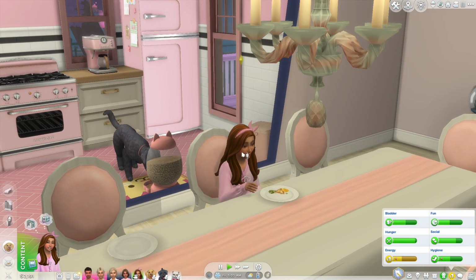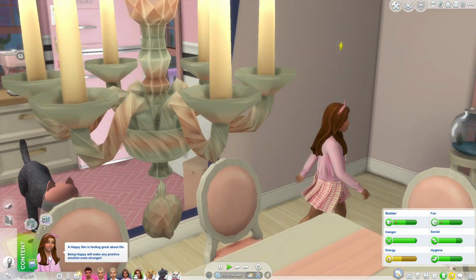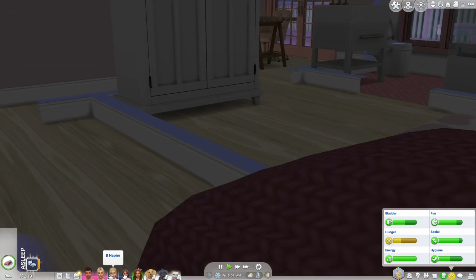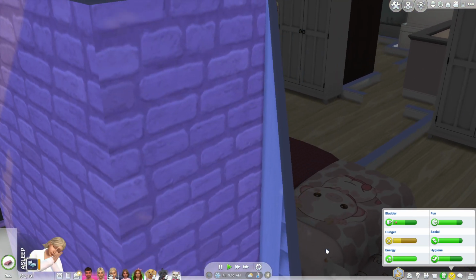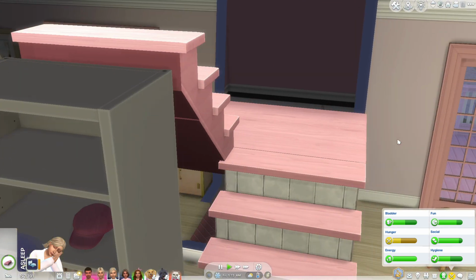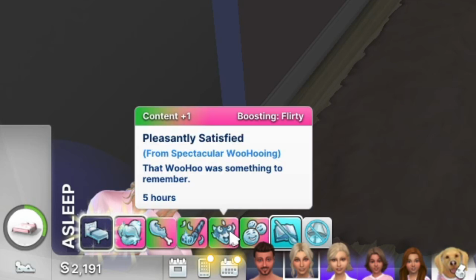She's content. She's even blushing. She's just like, this is so great. Mom is back to life. Mom and dad are happy again. Life is going to be great. Everybody's going to be aging up soon, and it's just going to be an exciting time for everybody. She is pleasantly satisfied from spectacular woohooing. That woohoo was something to remember.